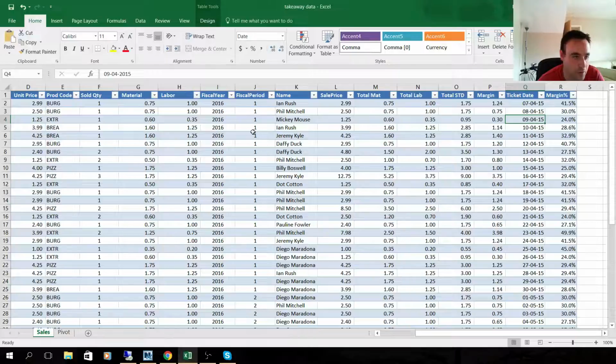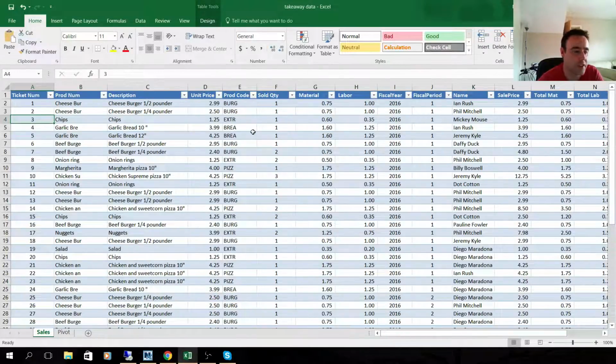We've got columns A to R, and we're going to do a pivot from this table and analyse it to give to management, and we might be able to build something like show which is our best product, which is our biggest selling product, and that's what we'll build a pivot from today.